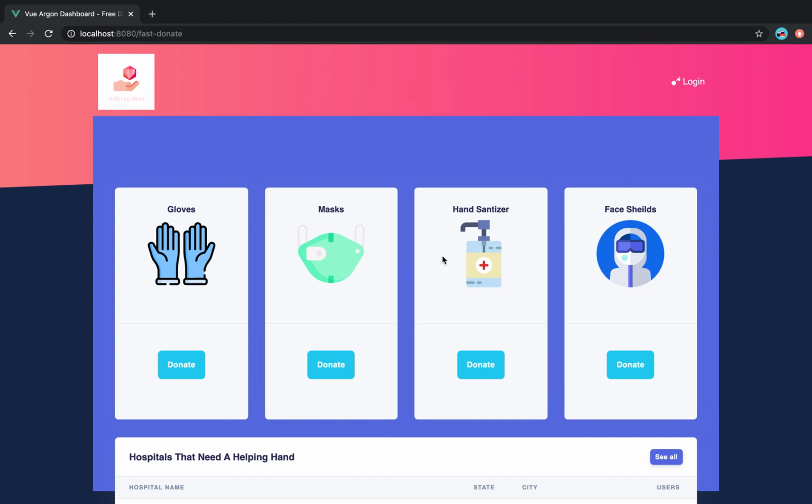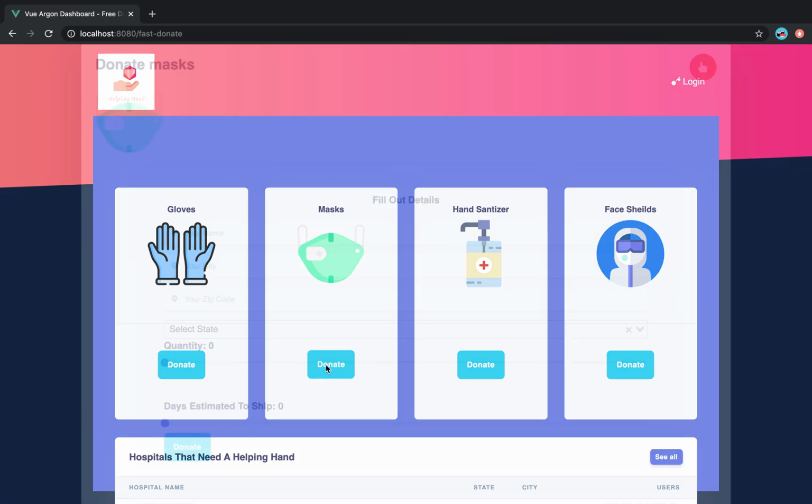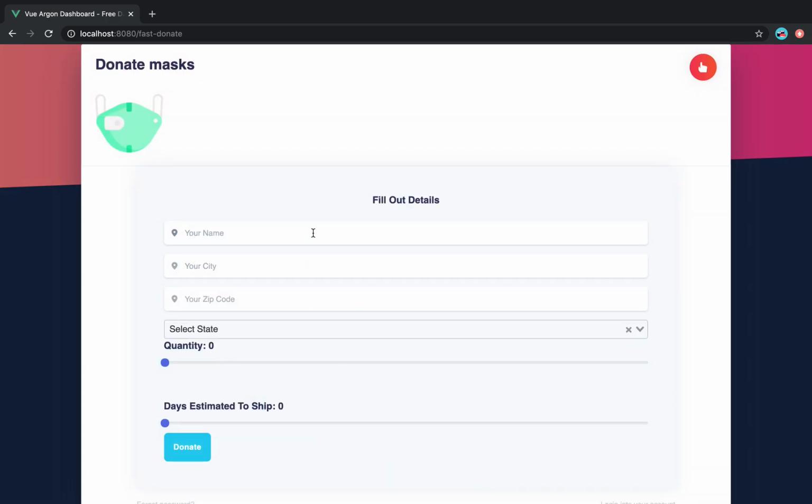If I wanted to donate pieces of equipment, what I would essentially do is just pick the item I want to donate. For example, I'd say I want to donate masks. I would put a name, myself, and I'd also put my geolocation, and what this will do is find hospitals.